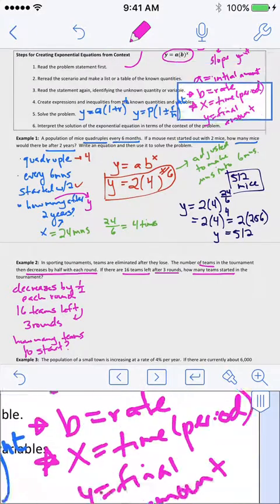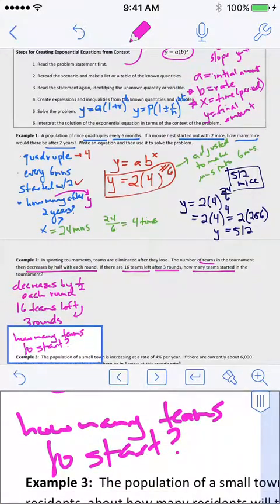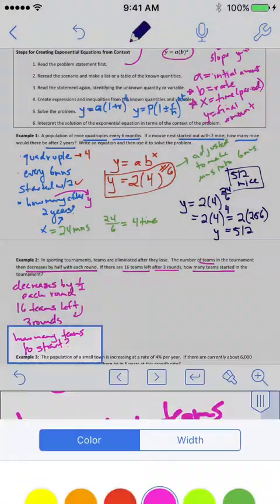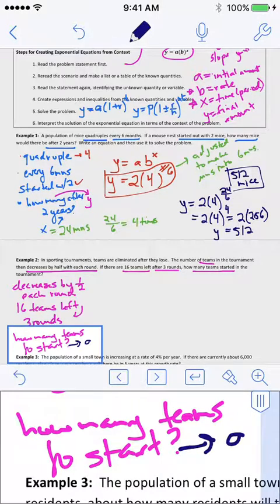That's going to be A. So A is the variable we are after. We should have all the parts of the equation except for A. That's what we should have. A will answer our question.